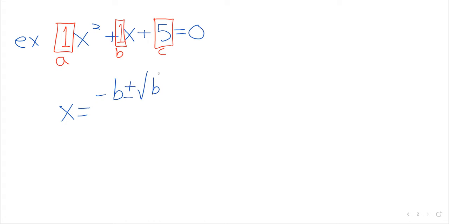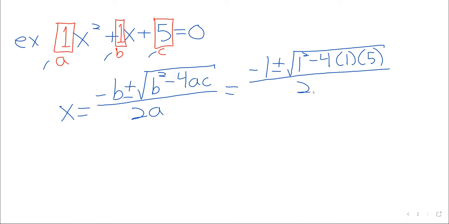It's very mechanical, which I don't know if you'll think of that as a good thing or a bad thing. It can make it kind of boring, just always doing the same thing, which is taking these a's, b's, and c's, and plugging them in, and getting whatever you get. Negative 1 plus or minus the square root of 1 squared minus 4 times 1 times 5 divided by 2 times 1.